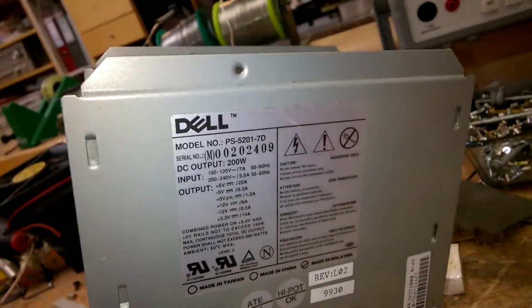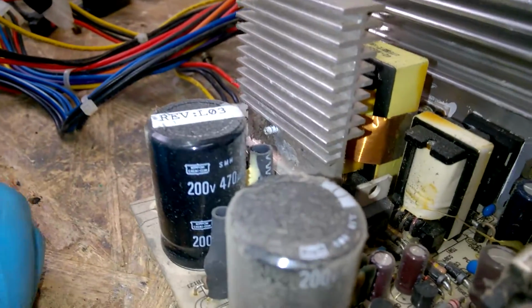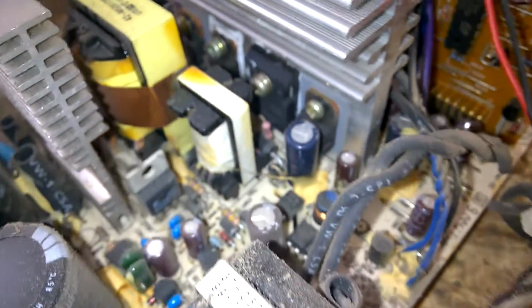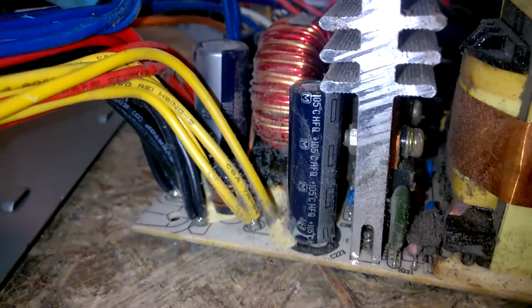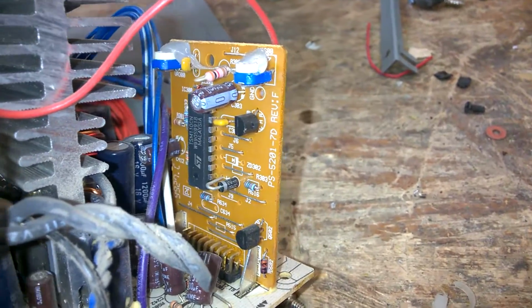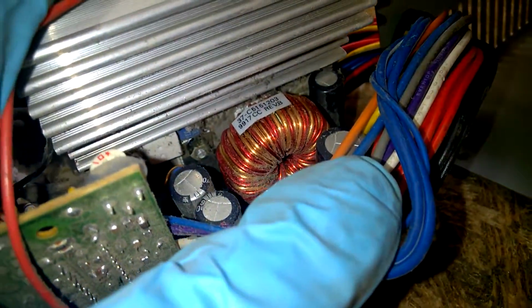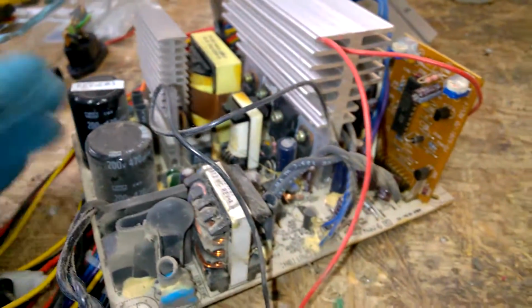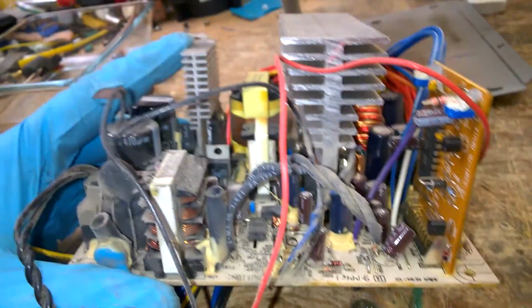A Dell power supply. And this is interesting. You might notice we have Nippon Chemicon caps all around the place. And Panasonic caps, Matsushita. I like it. HFQ series. Oh, great. I guess it was still working, but you know, 200 watts and the old board connector. It's just pointless to sell it on eBay or elsewhere. It's just pointless.